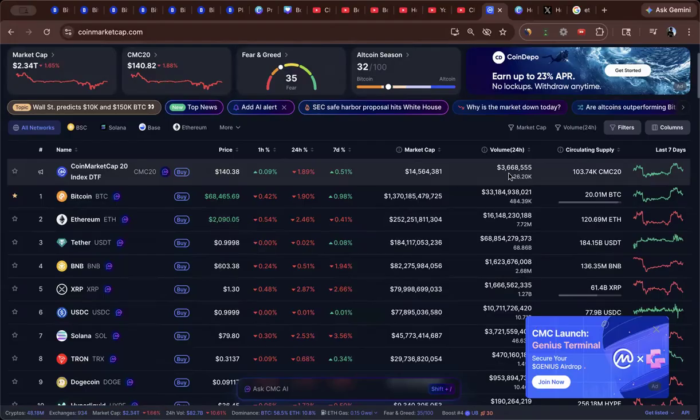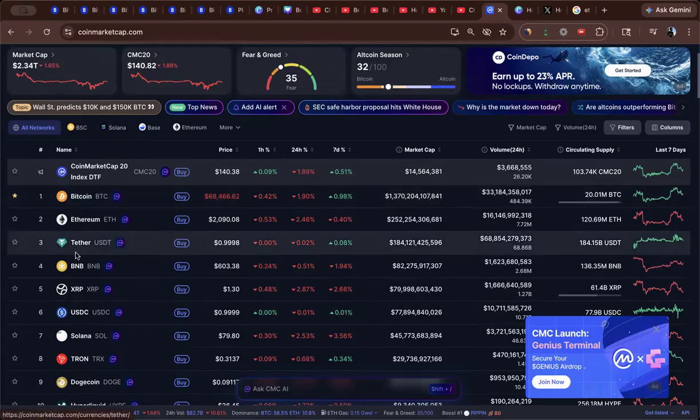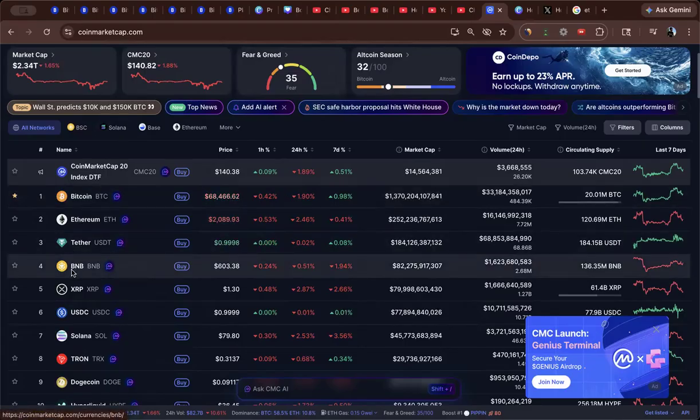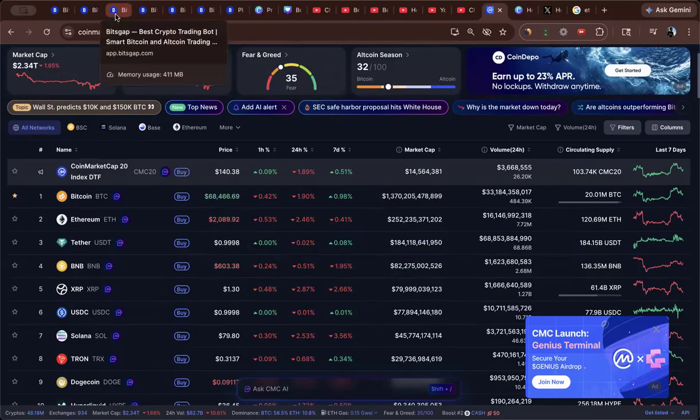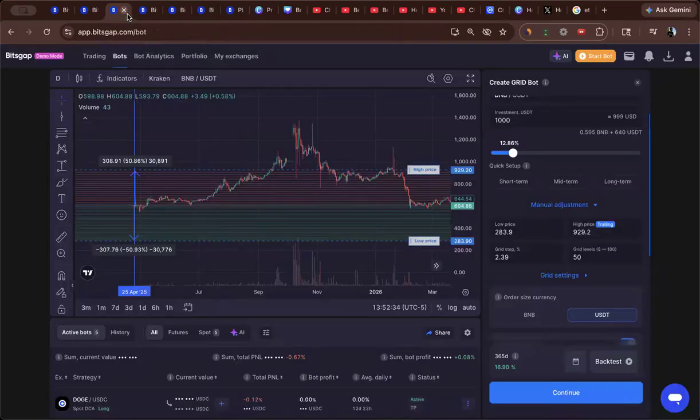Crypto Prepper here. Today is Tuesday, April 7th, 2026. So today we're starting out with a fear and greed index of 35, and we are going to talk about BNB, trying to find the best BNB trading bot settings for 2026. Okay, so let's see. I want to start out today talking about the grid bots.